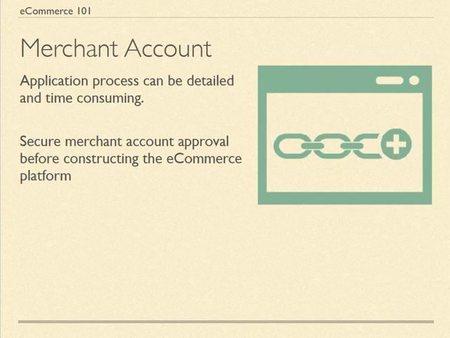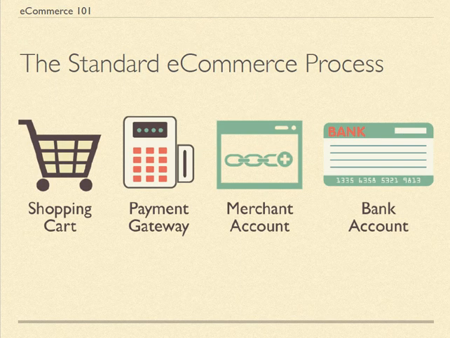So you can see when we think about the standard e-commerce process, there's all sorts of different components that are going to be part of it. And usually each part of the process is going to have some sort of fees that are going to in turn be passed on to you. And you'll need to know what these are so that you can upsell your inventory and still make a profit.